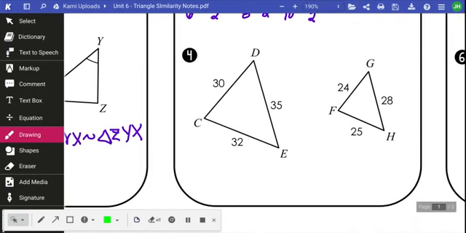Try another example. So our smallest side in this bigger triangle is 30. So we'll do small side over the small side, 24. And we'll reduce that. They're both divisible by 2. So we'll get 15 over 12. And then I'll do the medium side of my big triangle over the medium side of my little triangle. And since that doesn't reduce, and these are not equal like they're supposed to be, these are not similar. So those fractions have to reduce to identical fractions in order for this to work.